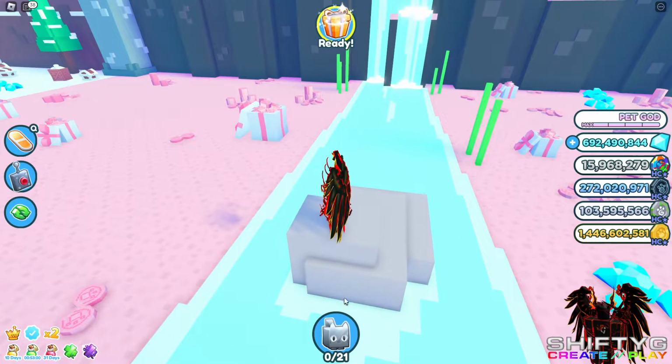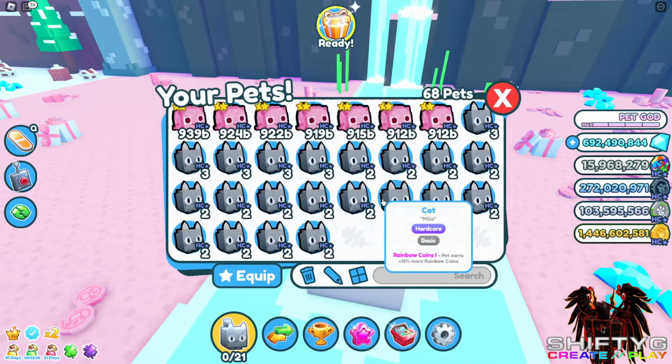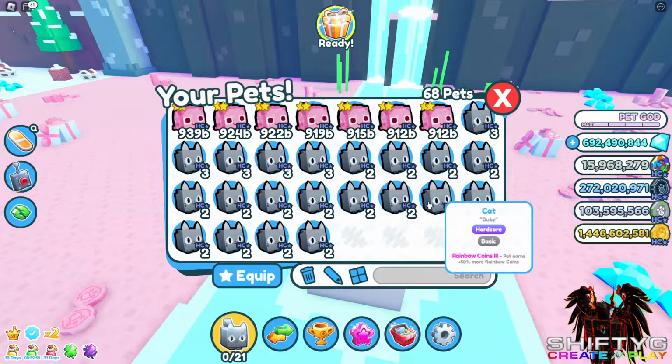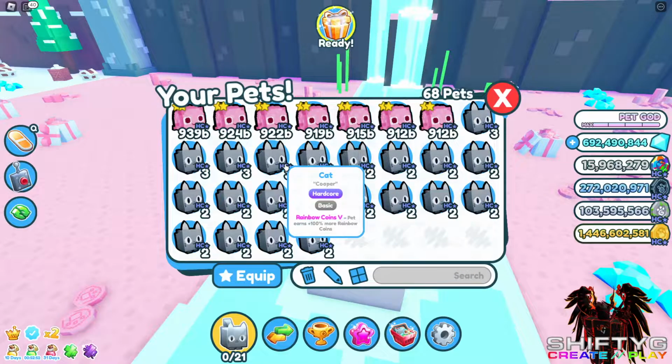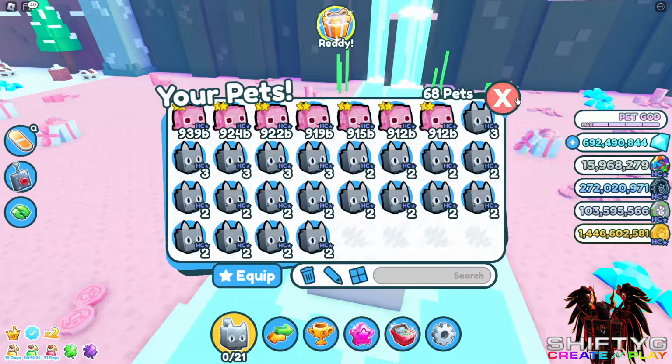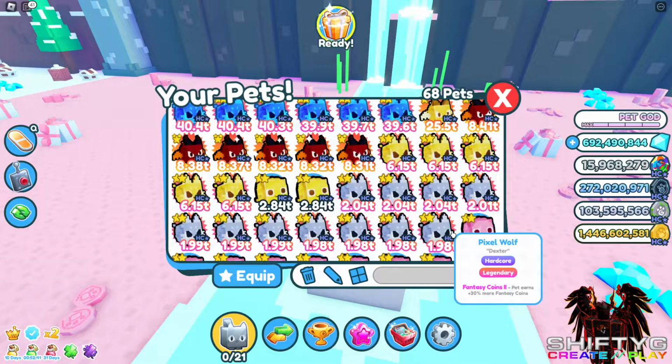It's very simple. With the basic pets, all you really have to do, like I said, is just hatch them, throw your rainbow enchants on them, or whatever the current world you are in. Throw the coin enchantment for that on there, and then just go farm. You have a team. Use the spin and auto click method I talked about. You're good to go.